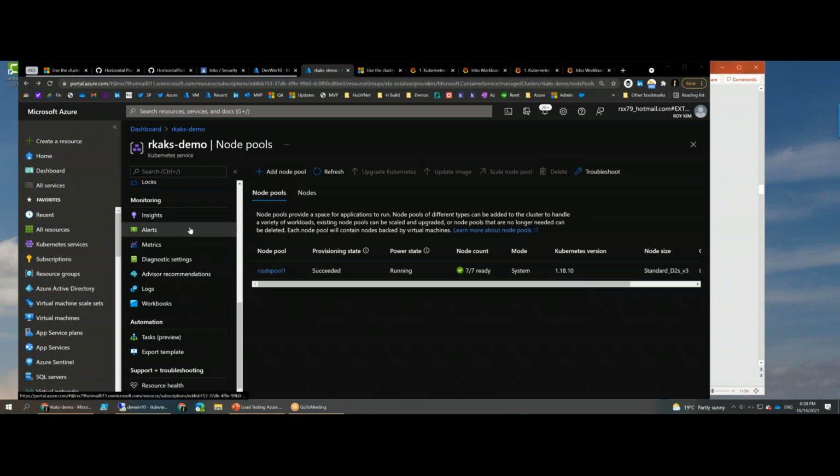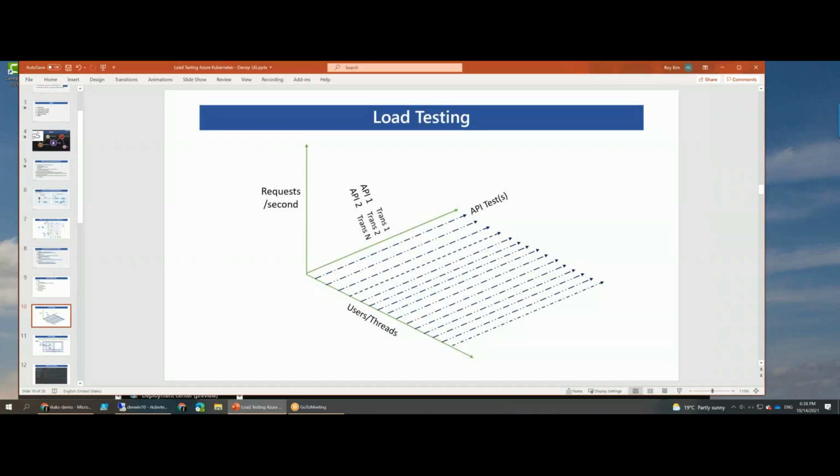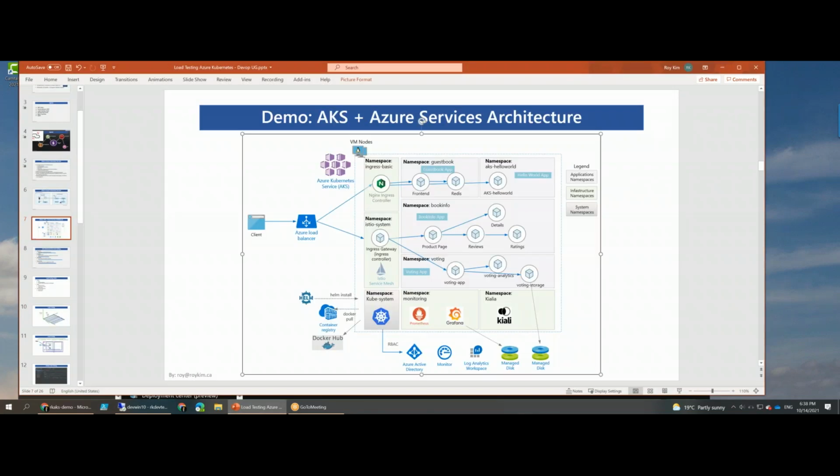So in Kubernetes, for each pod you set up resource limits or requests.